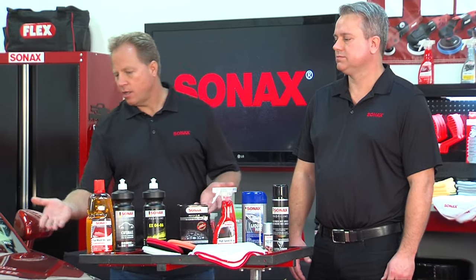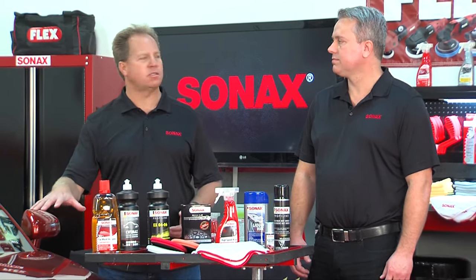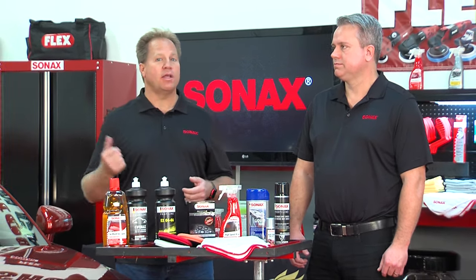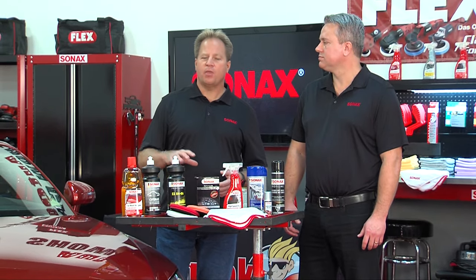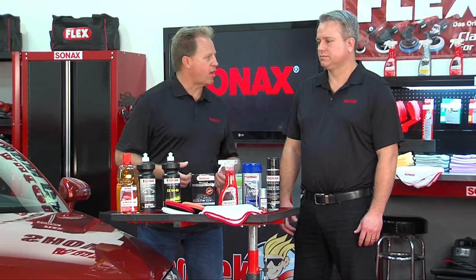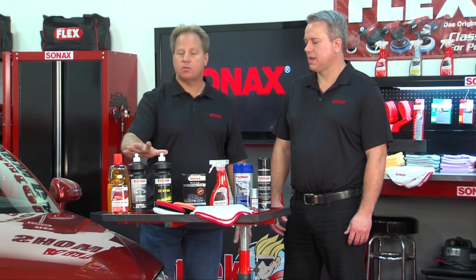To inspect, use at least two good sources of light. Most people have fluorescent lighting in their garage, which will reveal water spots, swirls, and scratches. Bright overhead sunshine will also really highlight swirl or scratch problems. These are the types of defects you could just wax over, but for most car enthusiasts — car guys or car girls — you're going to want to perfect that paint, and that's where compounds and polishes come in.